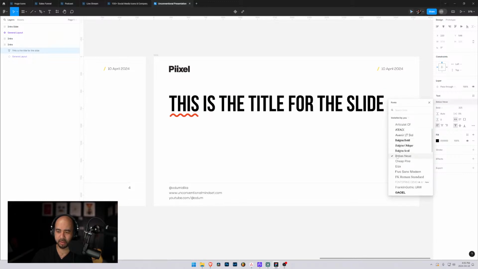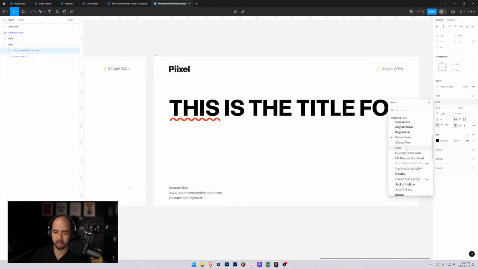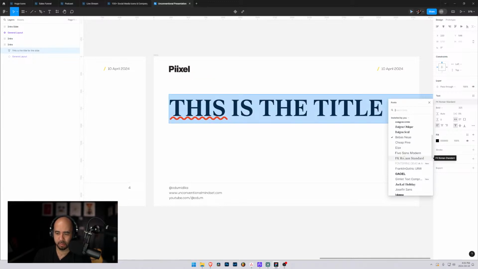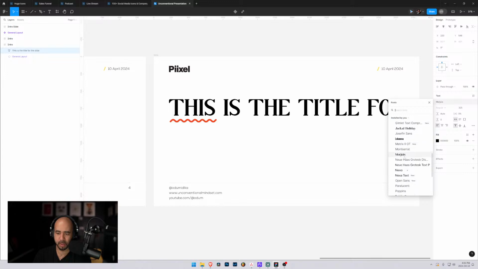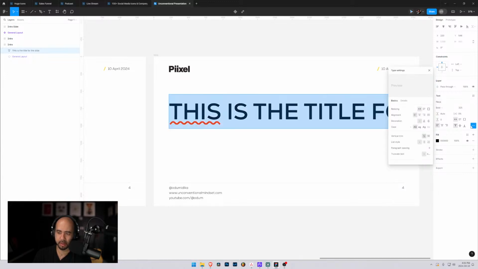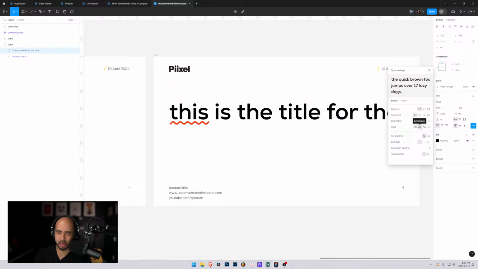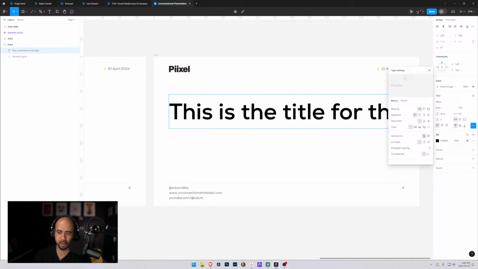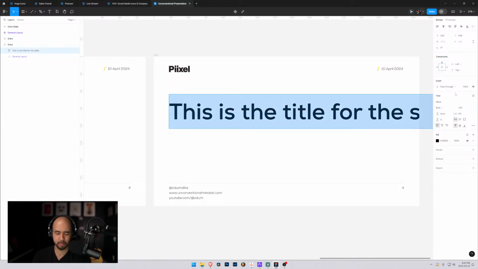Font. Let's go here. Let's kind of keep things the same. Actually, just as typed, which is fine. Bring this down considerably.